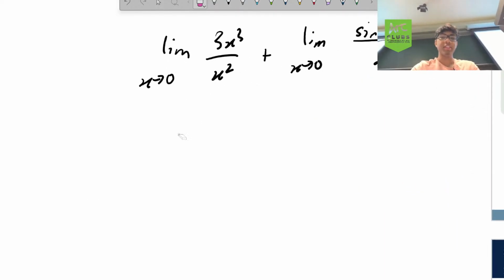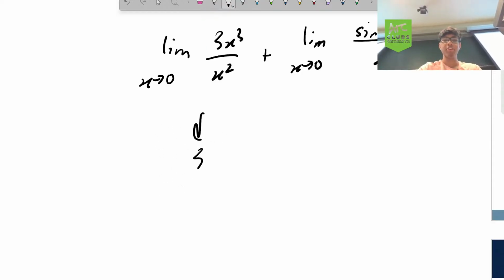Well, this one's pretty easy. This goes to the limit of x tends to 0 of 3. And what do I know about this? Well, there's no x here, and so because there's no x here, this actually doesn't change at all, right? Limit x tends to 0, but it doesn't care. There's no x here, it's not going to change at all. So this whole bit just goes to 3. Nothing special there. All my x's are gone, it's just a constant value. Well, what about this other side?